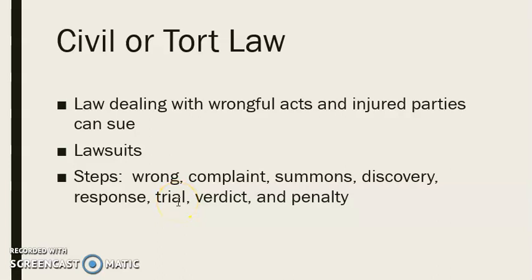After that, the next step is the trial. So in the trial phase, both sides are presenting evidence again. Once the trial has concluded, we're going to have the verdict. The only type of verdict you're going to have in civil is at fault or not at fault. And because they find someone at fault, it's going to be a penalty. It's going to be a dollar amount. And the dollar amount has to be something that is measurable for the person's wrong. It cannot be excessive. And if it is, remember, people can always appeal. So people do appeal decisions that have been made, particularly when the dollar amount has been really high.